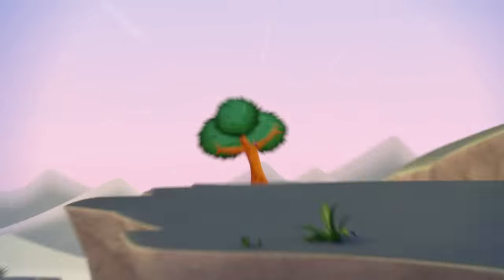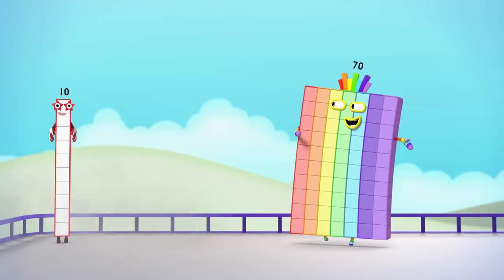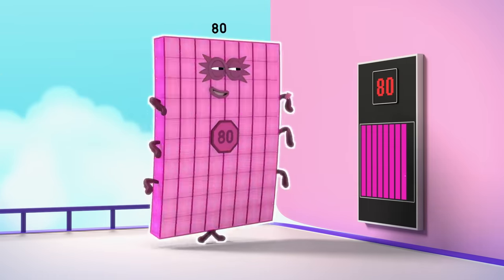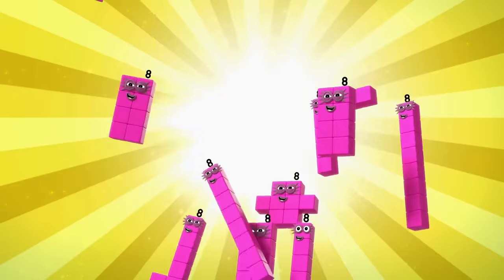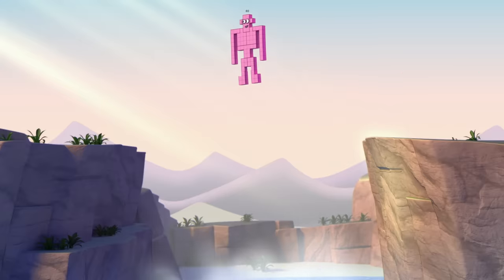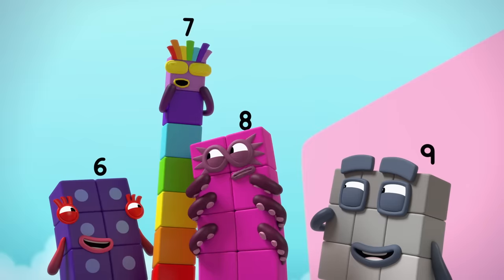I see it! It's way over there! But how can we get it back again? Luck is in the air tonight. Here comes another 10. 8 times 10 equals... 80! I am 80! Super Octoblock to the rescue! Secretly, I'm 8 tens. But this is a job for... 10 eights! Octoblocks, assemble! Rogue Octoblock, forward! Dinoctoblock, smash!